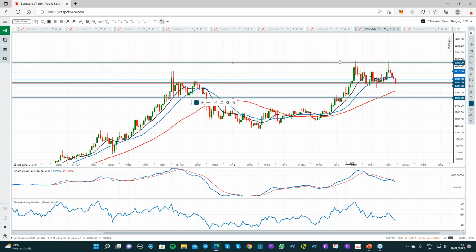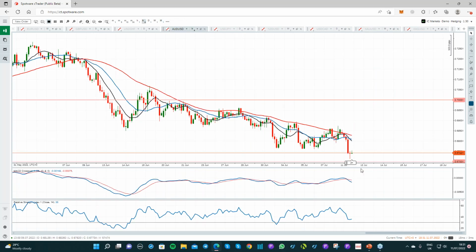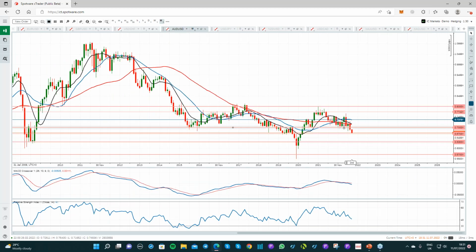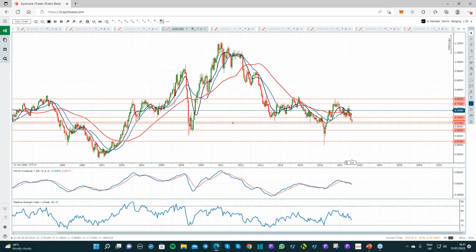But it might be that on, say, the Australian dollar, how far do I have to go back? Well, I'll always just go to the monthly time frame. How far do I have to go back to see when price was last in this area? Well, it was last in this area over here in 2020. Before then, it was 2008 or thereabouts, and over here as well, 2016 or thereabouts. So I don't necessarily have to go all the way back.